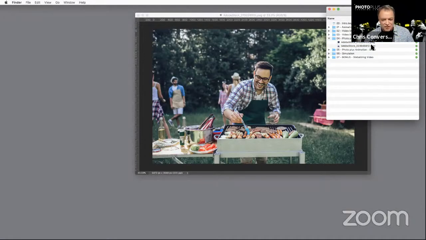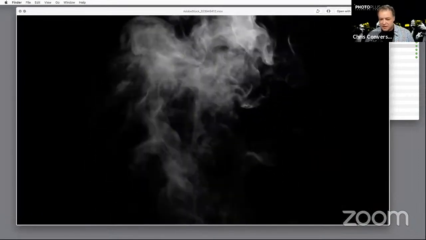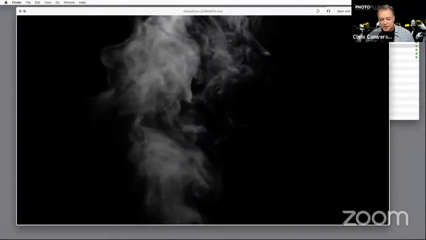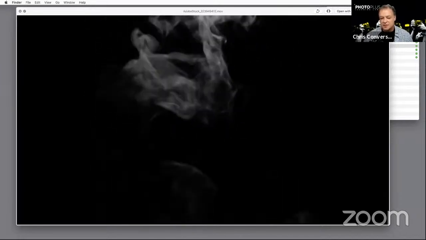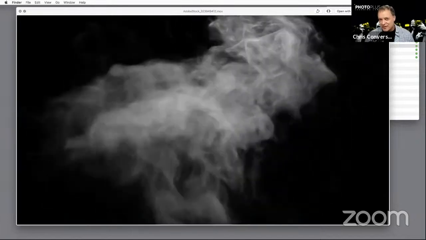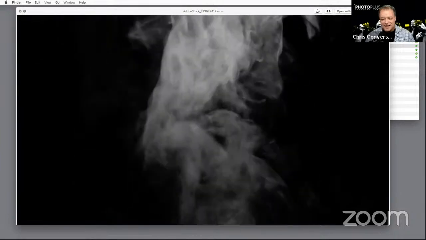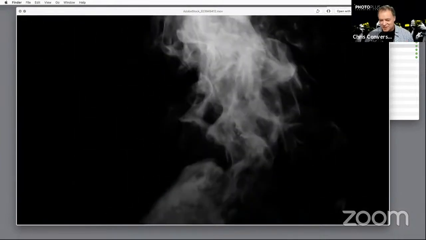So one of the things that you want to search for on one of your stock asset sites is some special effects videos. For here, I searched for smoke and I put in the keyword of looping inside of Adobe Stock. And I got this video of smoke where the artist already set up this looping smoke against a black background. So now, as you may have imagined, we can use tools like the screen effect inside of Photoshop to knock out the black and get the actual artwork. And then we can superimpose this into our own photograph.